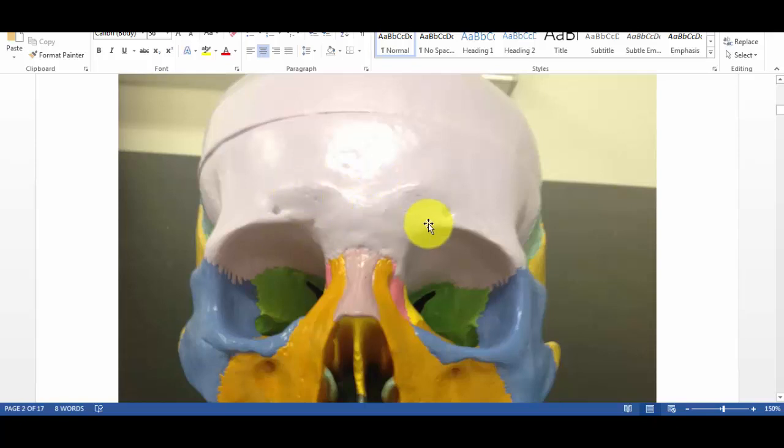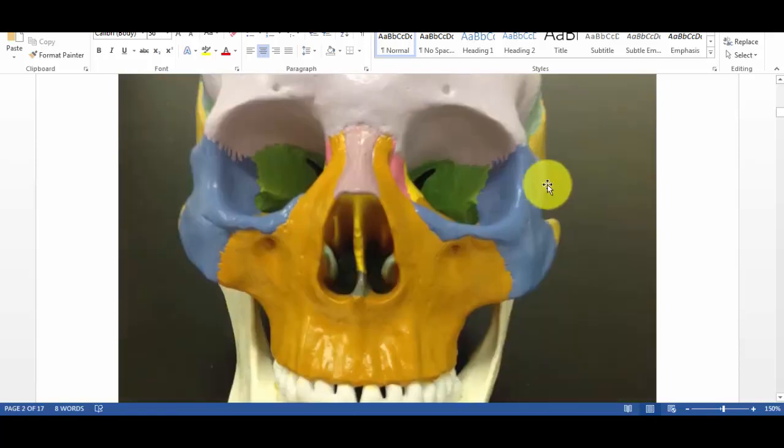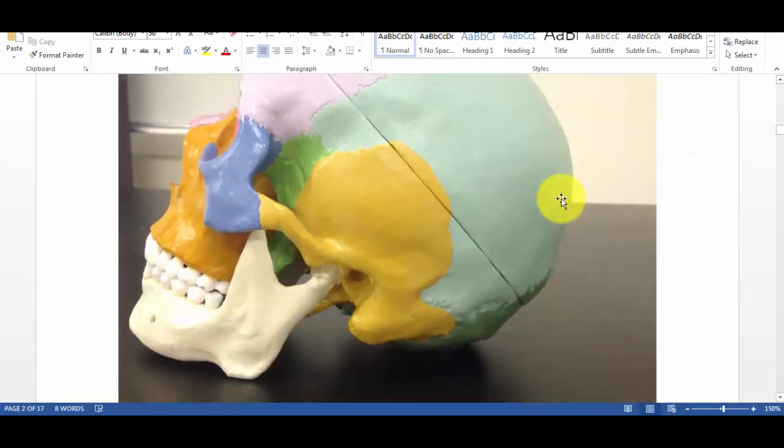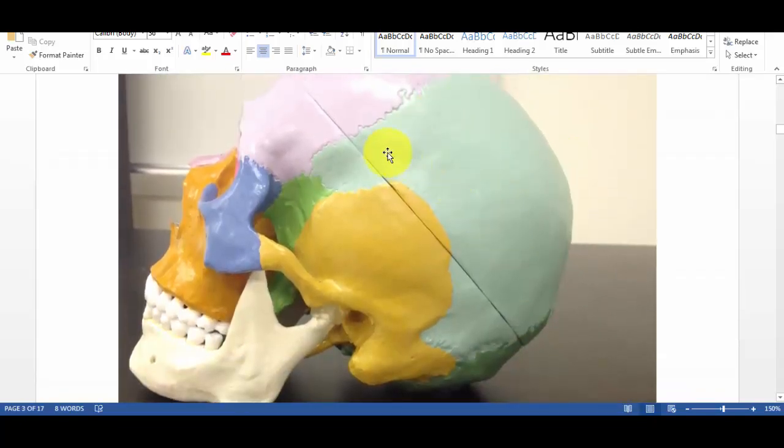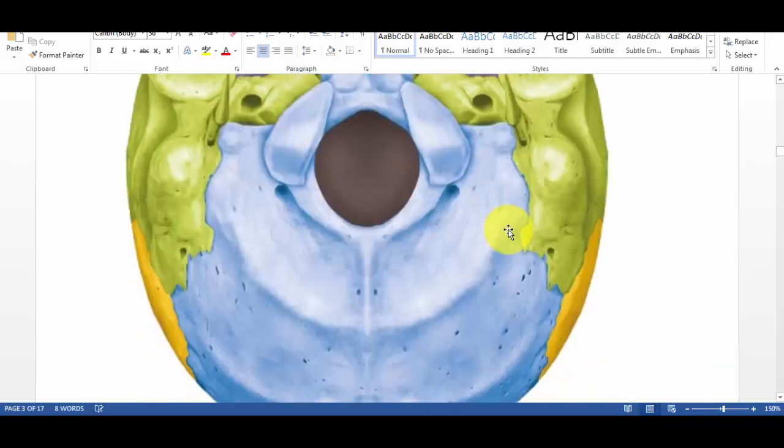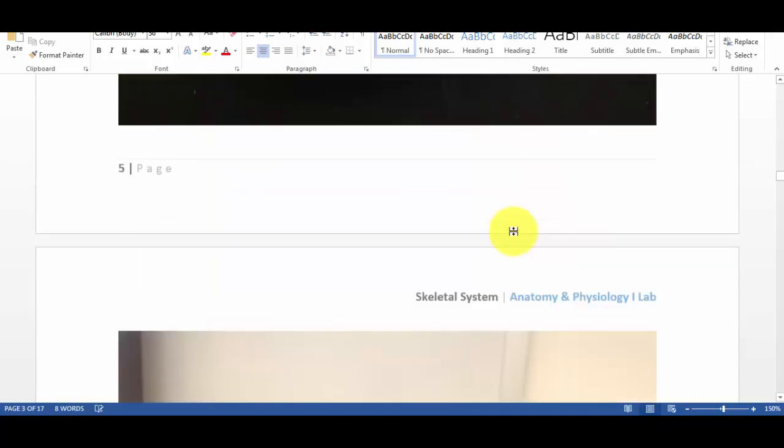Okay, I'm going to bounce back and forth in this document. I'm going to go to the next section. These on the side, all this here makes up the roof of the skull, and are called the parietal bones. And if you'll notice, I'm going to go past this. There's a drawing past this one.